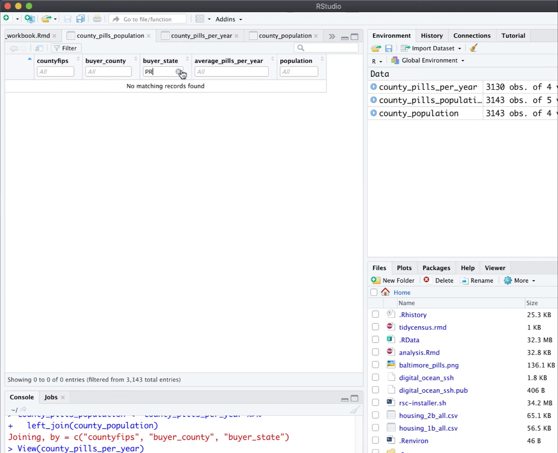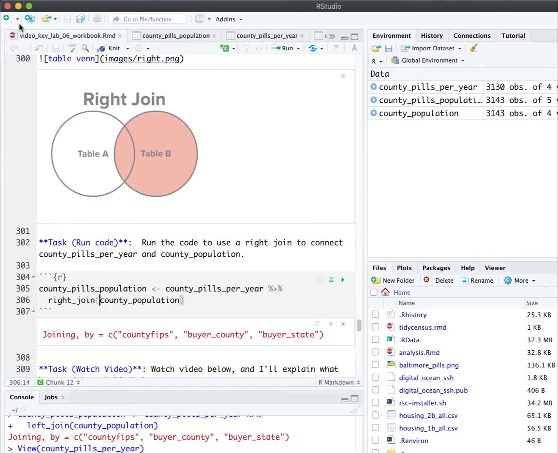Why? Because the right join says return all of the records from the county population table, and only if there's a match, return the things from the county pills table. But there wasn't a match, so it gets left out.